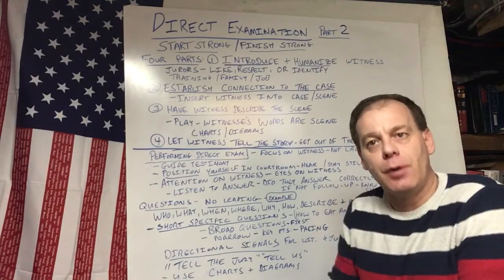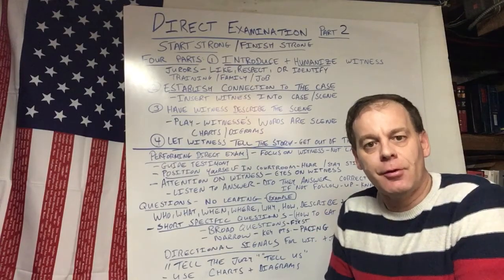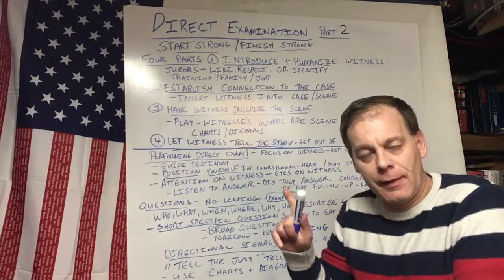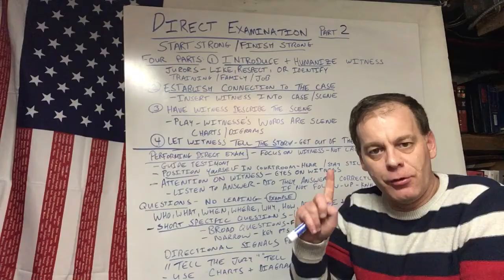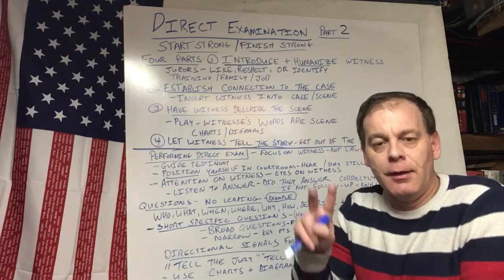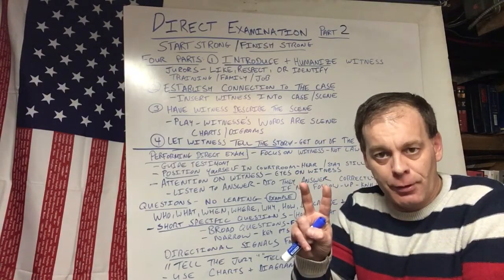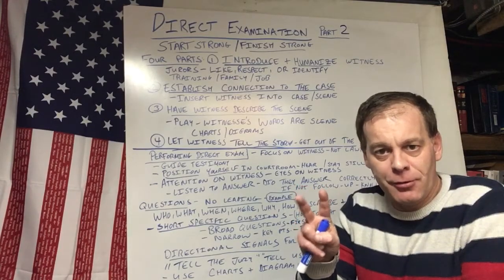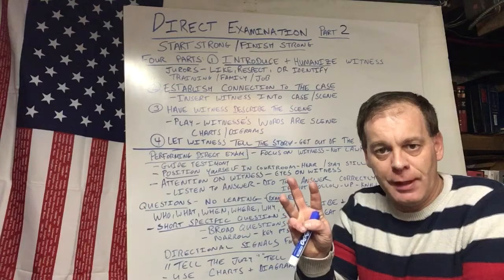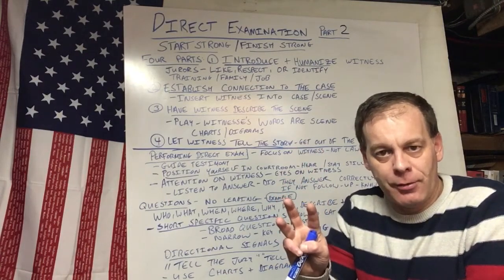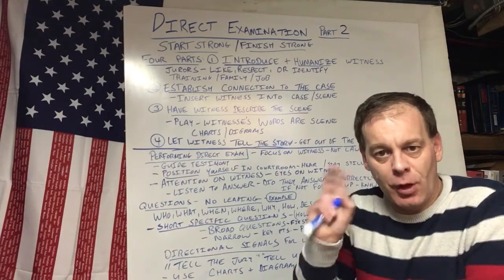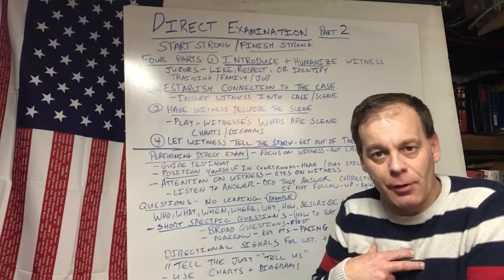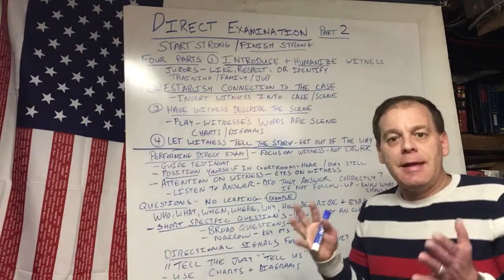Here's a really perfect direct examination question. Officer, what did you see? Answer, the murder. See how that happened? Leading: Officer, you saw the murder, didn't you? That's clearly leading. Officer, did you see the murder? That's closer, but it can cause problems. But really, the best way to say it is, officer, what did you see? Because you've prepped with your witness, when you ask them, officer, what did you see, they already know that you want them to say, I saw the murder. Okay? So that's the key there.